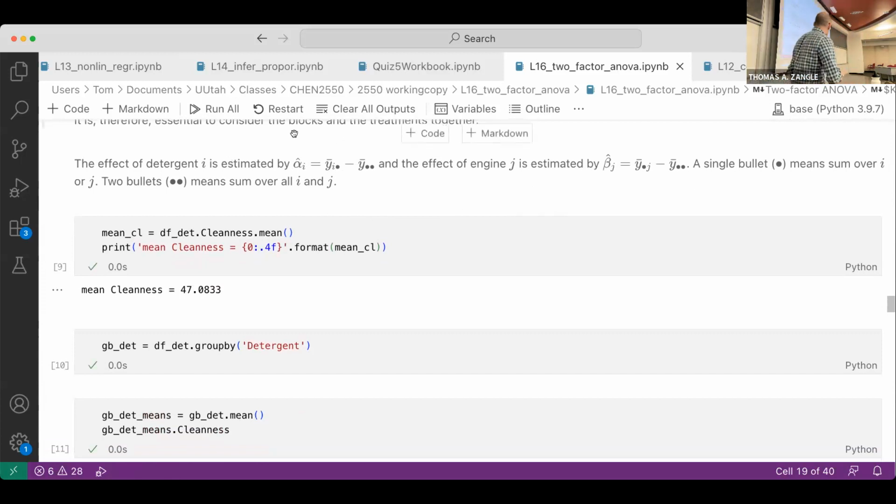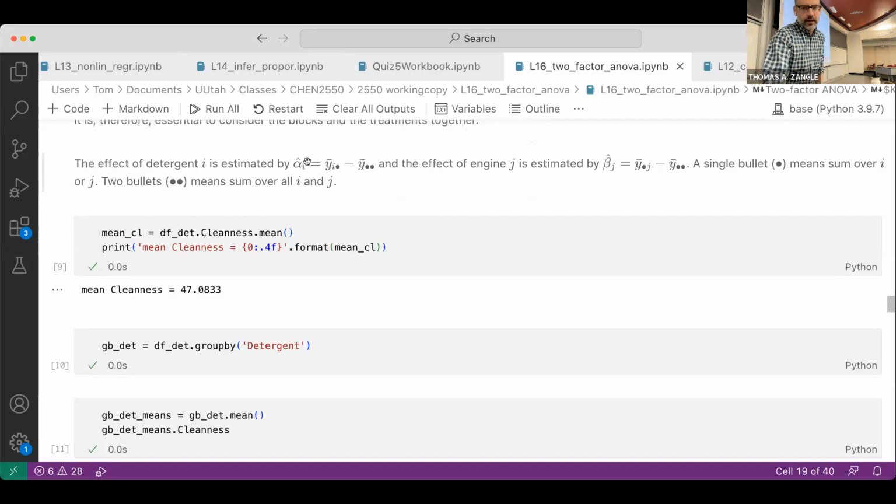Okay, so we formulated our model in terms of alphas and betas, which we can think of like the interaction coefficients. They describe the impact of factor A and factor B on our random variable X. We can actually use the results of our ANOVA analysis, we can interpret the results that come out of that Python code, to determine what our best estimate of those alphas and betas are.